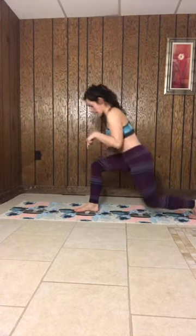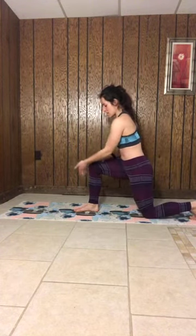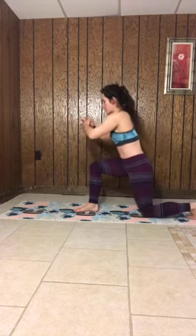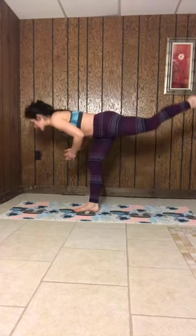You're gonna get your balance from using your core, right? Remember when you take a big step back, that knee is following your ankle perfectly, and over your big toe, big and second toe. So there are things to remember to make sure our form is on point. And rest.